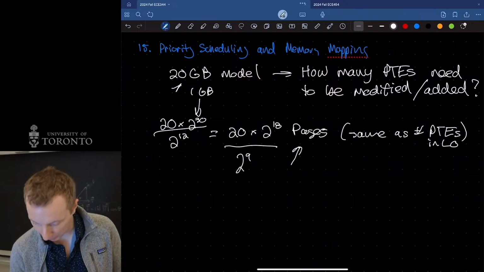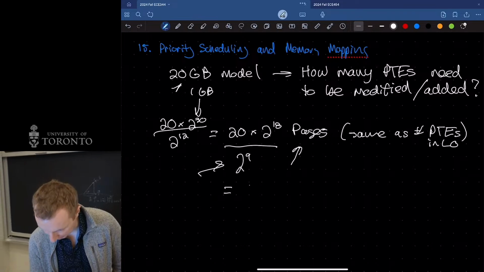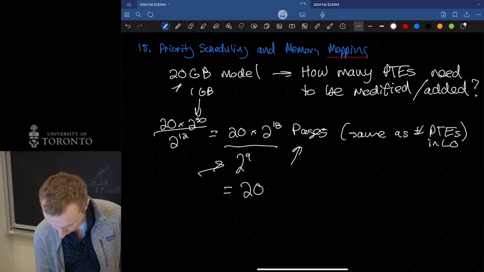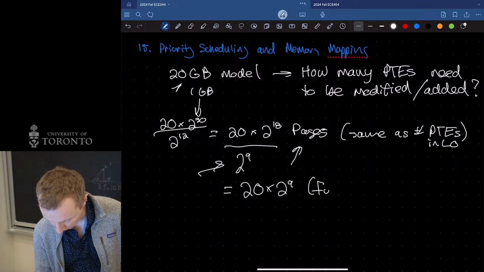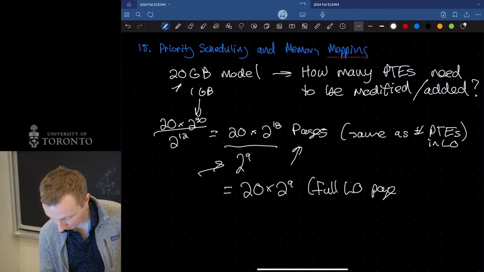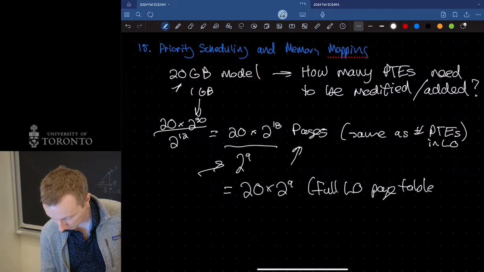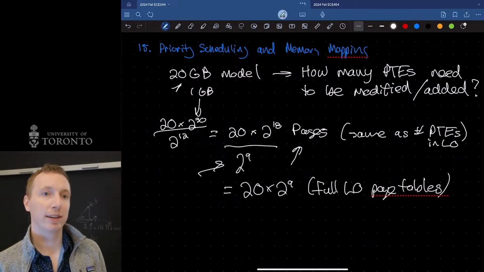So that is how many entries on a page, which means that I would have 20 times 2 to the 9 essentially full L0 page tables, right? Everyone kind of agree with that?